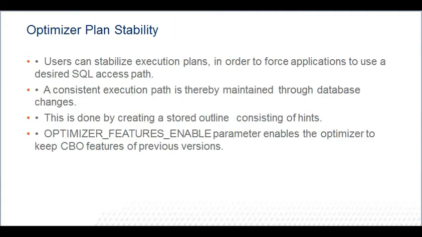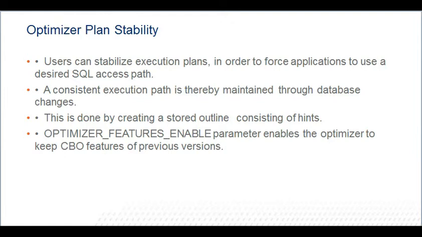Optimizer plan stability. For every query, the optimizer prepares a tree of operations called an execution plan that defines the order and methods of the operations that the server follows to execute the statement. Because the optimizer may have incomplete information, sometimes the best possible plan is not chosen. In these cases, you may find it worthwhile to influence the optimizer's plan selection by rewriting the SQL statement, using hints, or by using other techniques.